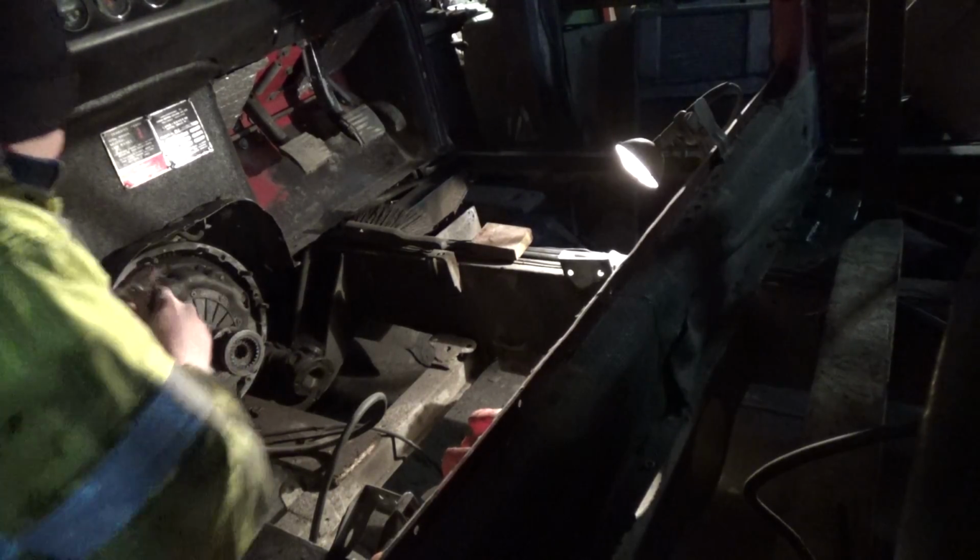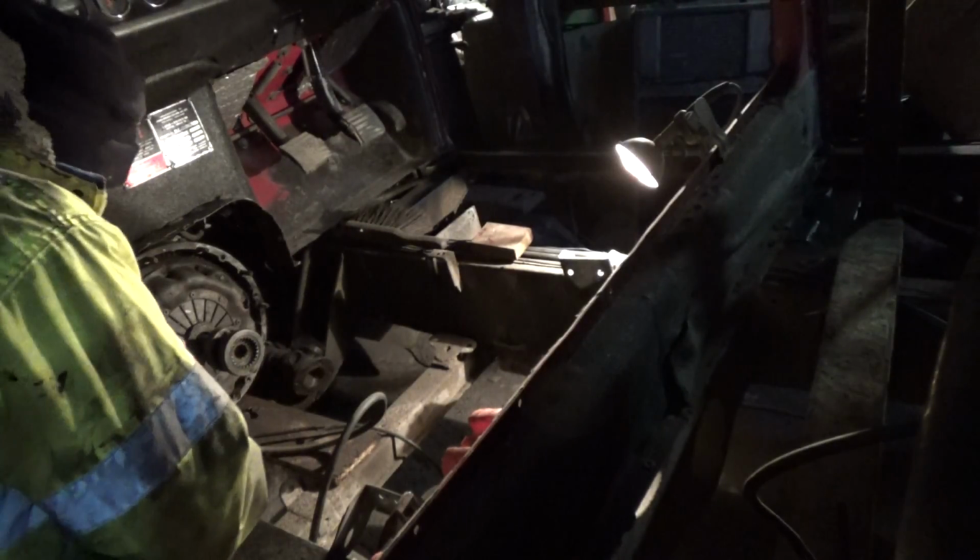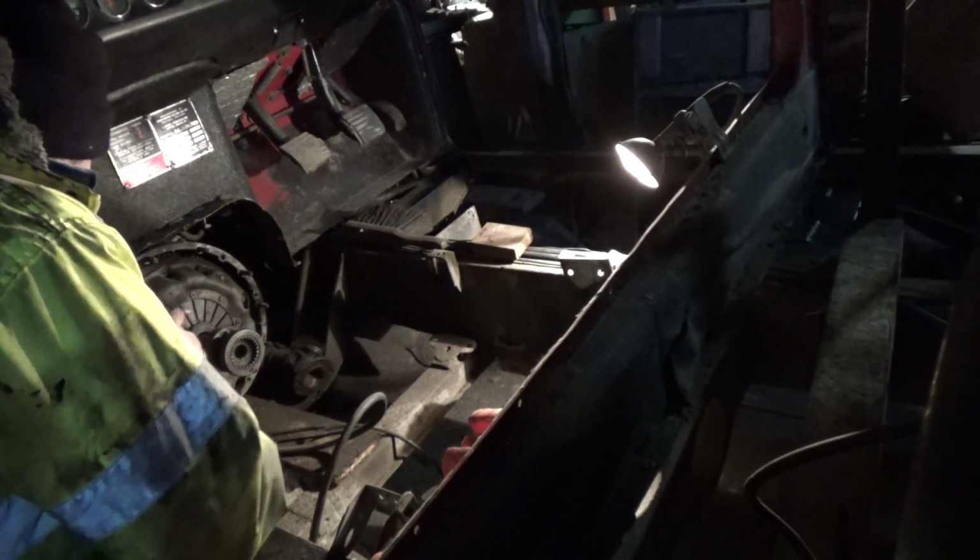Basically what I've done, I've tightened the top one too tight and it's pulled it back and I can't find the hole. So loosen that one off, and this one back in.